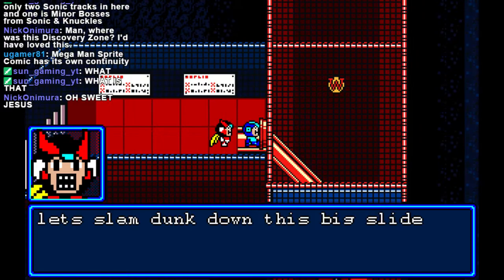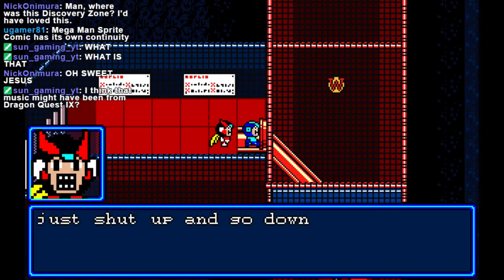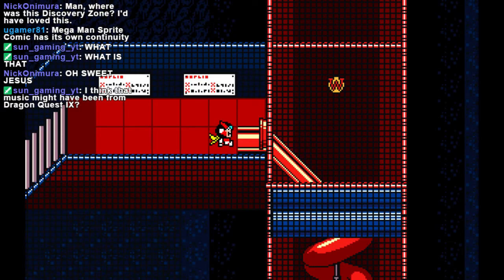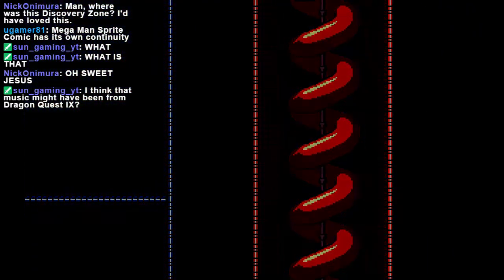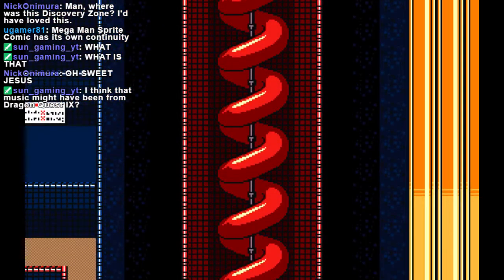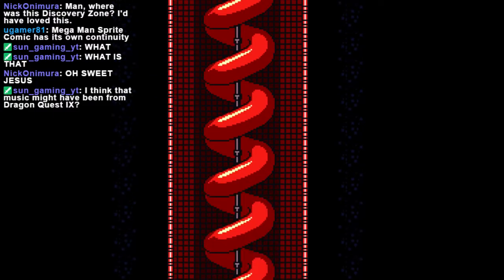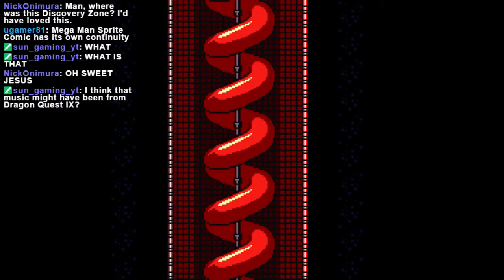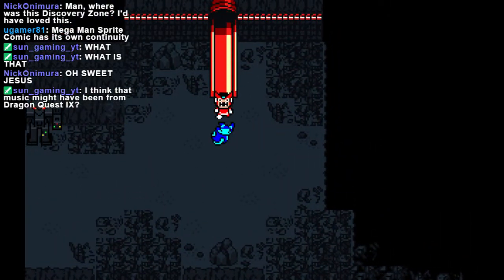I think we're at least stable enough that I can keep my bitrate low, because I haven't dropped any frames since. Let's slam dunk down this big slide. I don't know, it looks pretty turning. What are you... pretty turning? Shut up and go down. Thank you, Zero. Also, I'm kind of surprised... Actually, I can't really tell if it's supposed to be Mega Man Zero or Mega Man X-Zero. Kind of hard to tell with this lovely art style. Dragon Quest. Yeah, I wouldn't recognize Dragon Quest. Amazing.